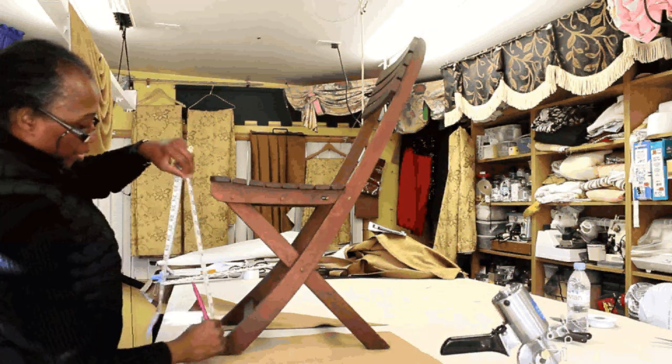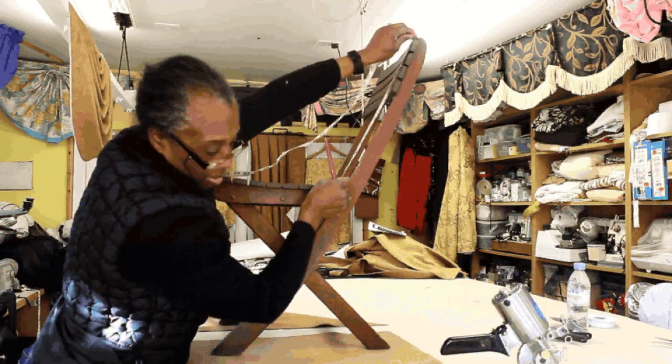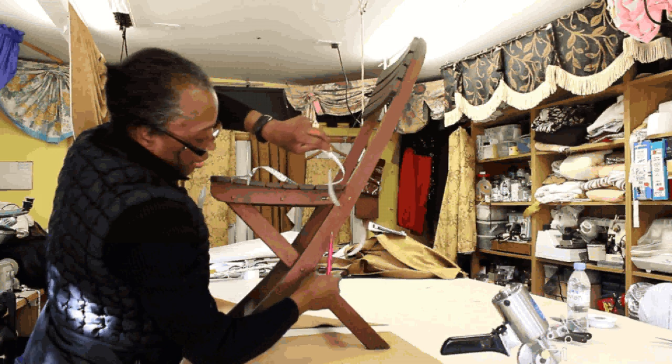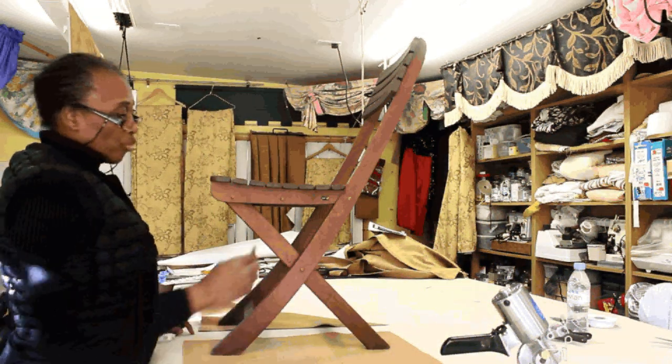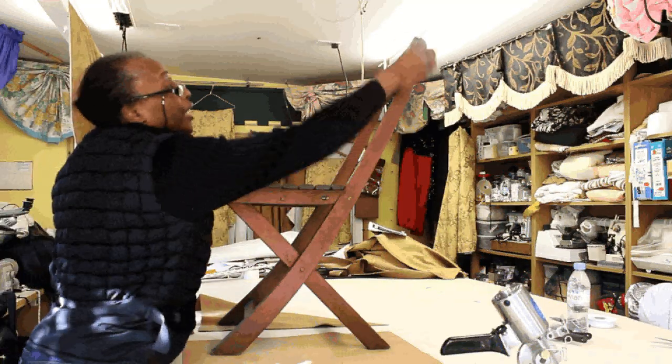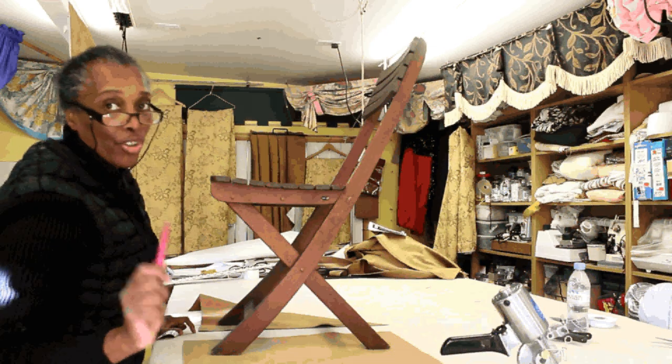Let's do that again. 18, 14, 18, 29 to there, and 13 drop going down. That's it. And all this, I'm going to cut this out, add it all up, and that's going to be one strip of fabric because I haven't got time.